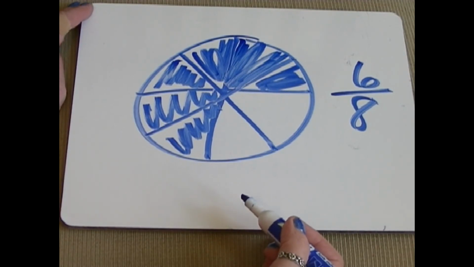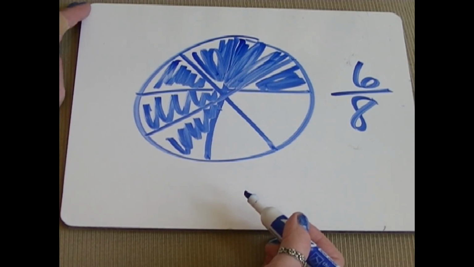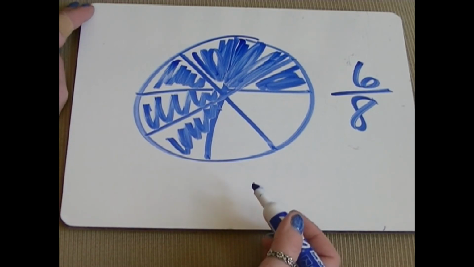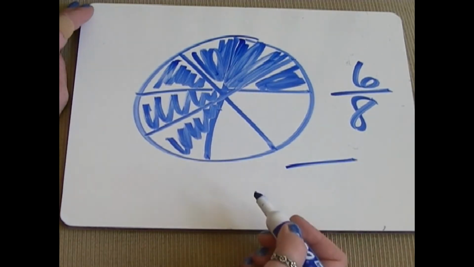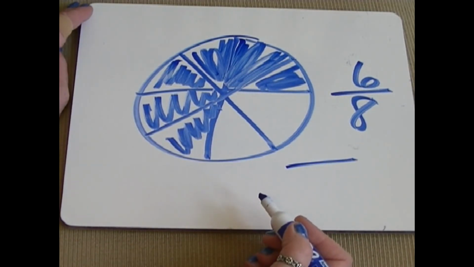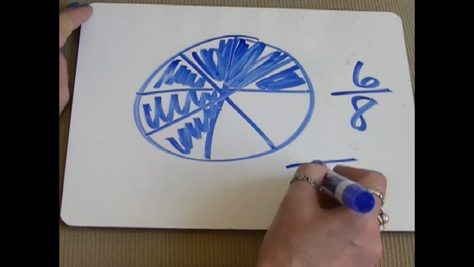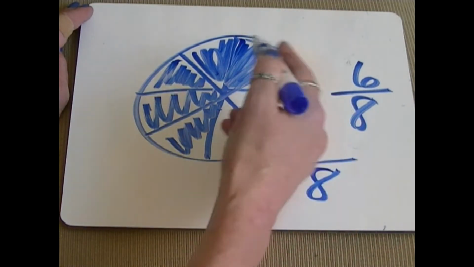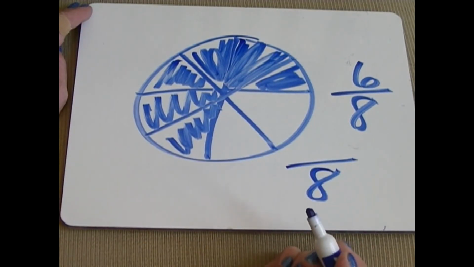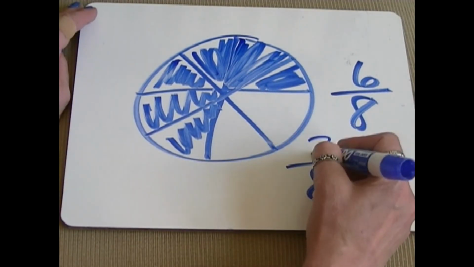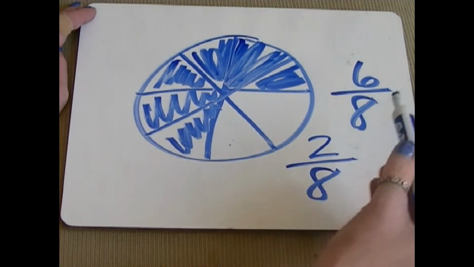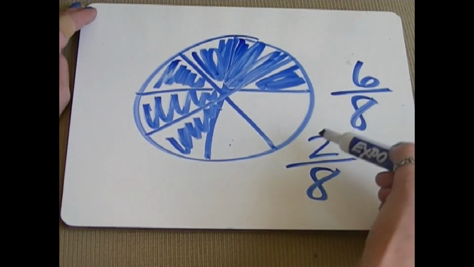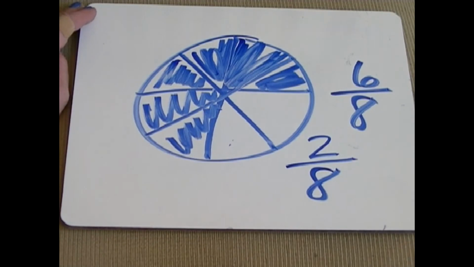Hey, bonus question. Do you think you can answer this? How much of the pizza is left? I love how smart you are. It makes me very happy. So, if you were going to give me a new fraction for how much of the pizza is left, you already knew that we had to put an 8 in our denominator position because that's how many pieces you had altogether to start with. And then you knew to put a 2 in the numerator position because that's how many pieces were left. You're so smart. 6/8 of the pizza has been eaten and 2/8 of the pizza is left.